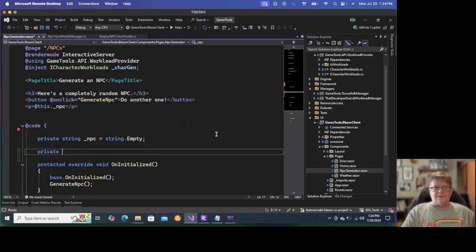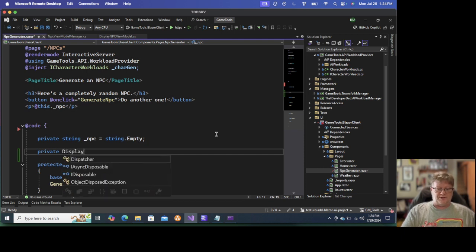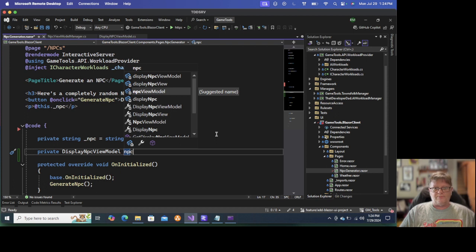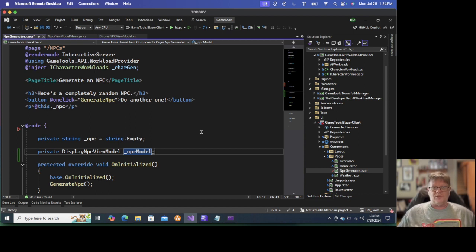Private, and this is going to be a DisplayNpcViewModel, npcModel. All right.